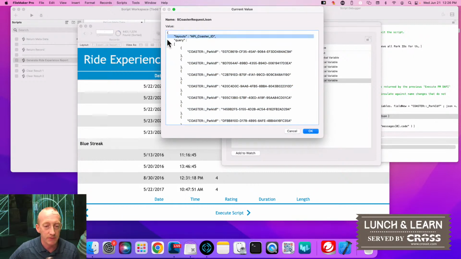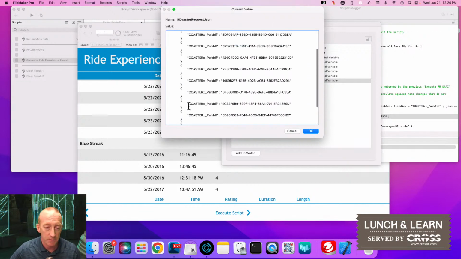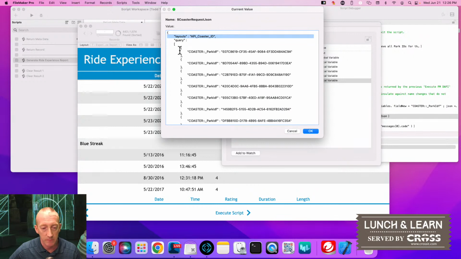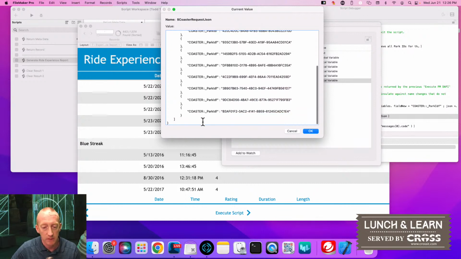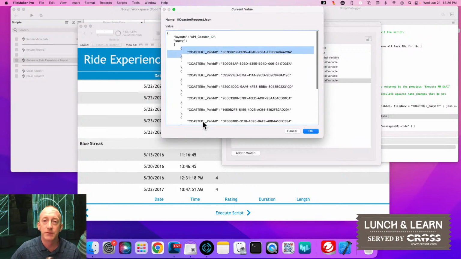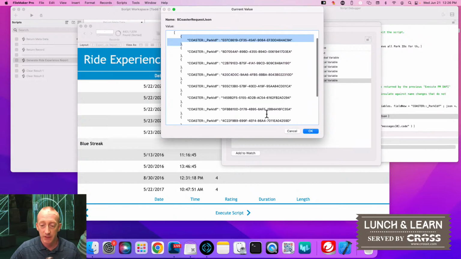where obviously the layouts again is different because we're now looking at the coaster table as opposed to the park table. But instead of just having a single request, which would be, I guess, the equivalent of an OR request, where you've got multiple find requests if you were to build it manually using FileMaker Pro, now we've got a list with all of the parks that are in that particular state. So I think we said there was 11. 1, 2, 3, 4, 5, 7, 8, 9, 10, 11. So it looks like we got them all.